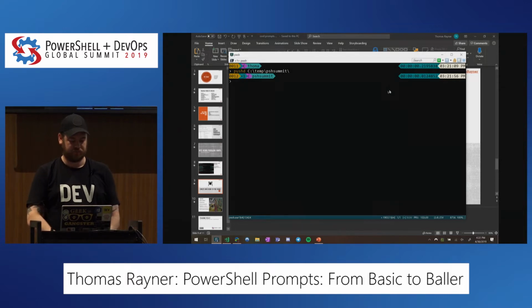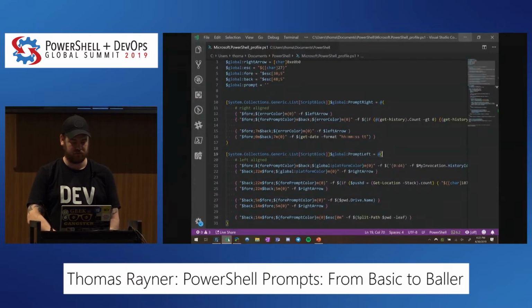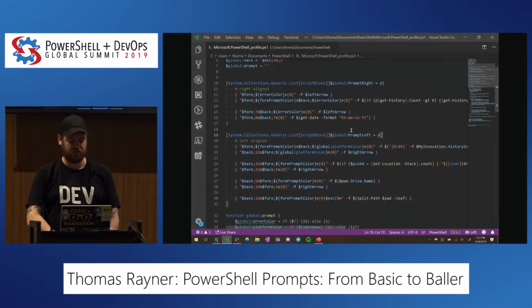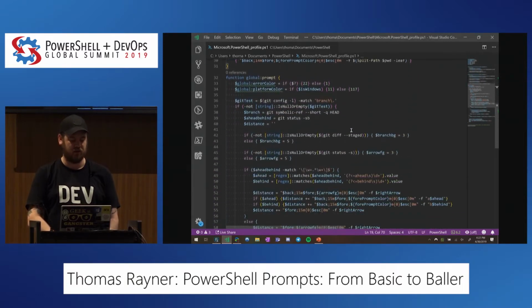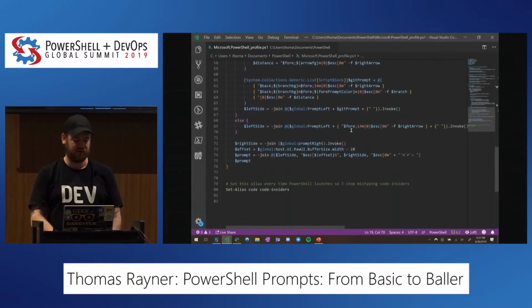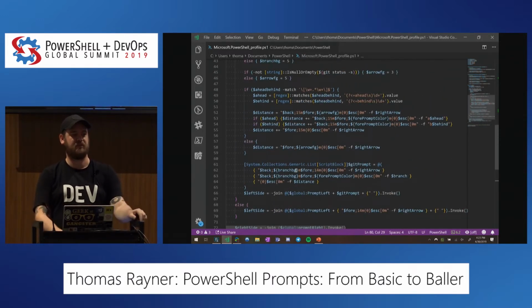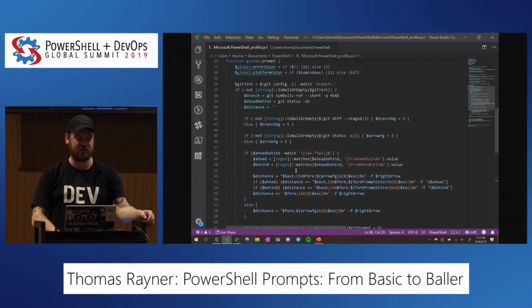And this is my prompt function. Well, more specifically, this is my profile. It's not the biggest profile I've ever seen. Oh, and I've got this at the bottom. It's 76 lines of prompt. And then it's one line of, I mistype code-insiders all the time, but I want to have it open on the command line, so I just name it code. So let's ignore that. This is my prompt function. It's small, right? It's pretty easy to digest. You guys got it all.